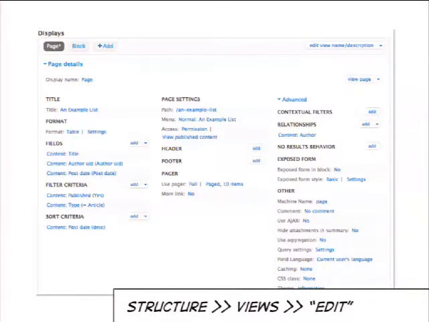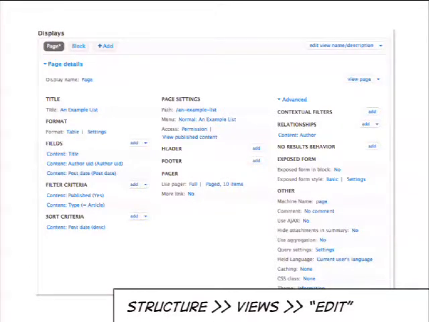you're kind of prevented from figuring it out because you're presented with this sort of cockpit of options that are all over and kind of make no sense initially. They'll make sense once you get into it a little more. This is what that view would look like if I had come and used this form to create the view initially instead of using the wizard. And every time after that, when I edit the view, I'm given this set of options. There's a whole lot more options in views than the wizard makes apparent. And so that's why this is nice.